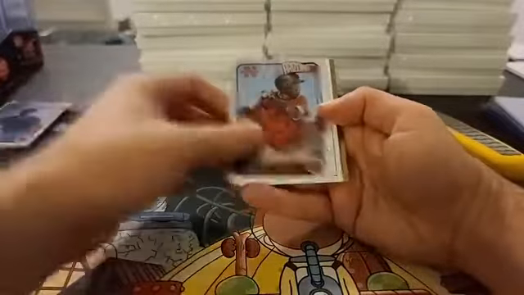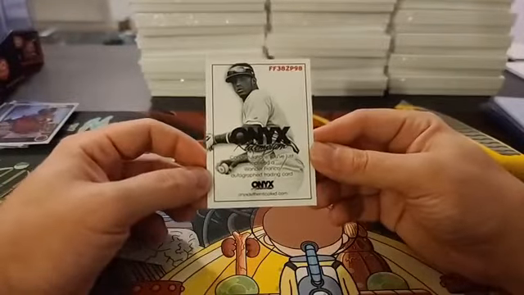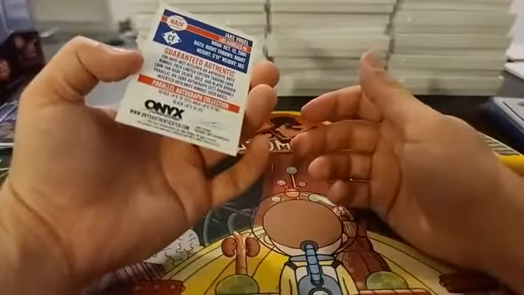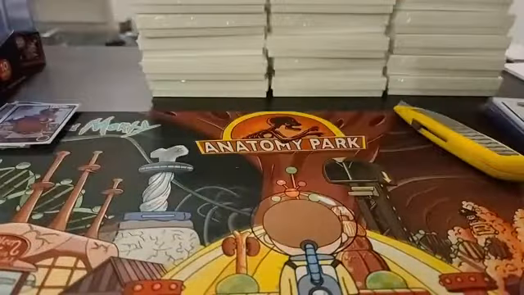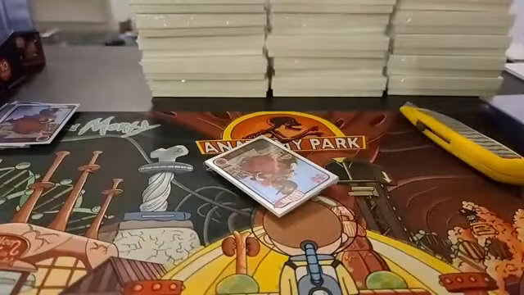Got a redemption coming up. It's going to be Wander Franco. Wander Franco redemption and a Jake Vogel to 50. So the gold is to 50 actually, and the black's to 25. I still don't understand why Onyx does their redemptions like they do. You have to mail the card in. Yeah, it's a really big name so far.